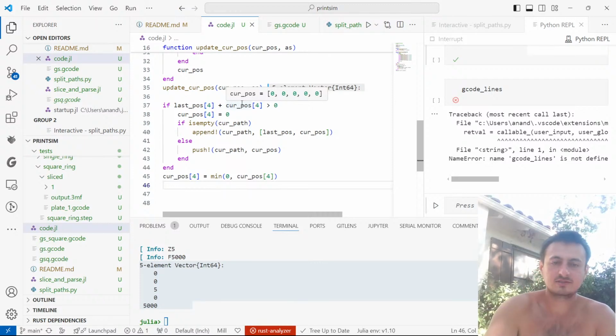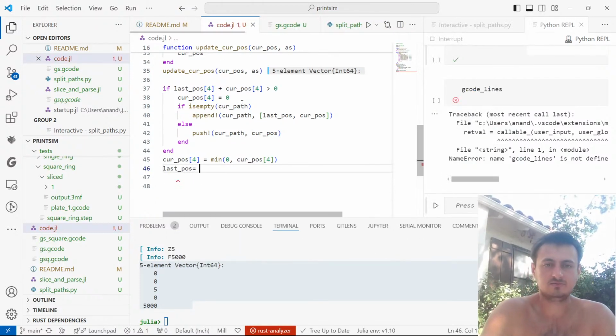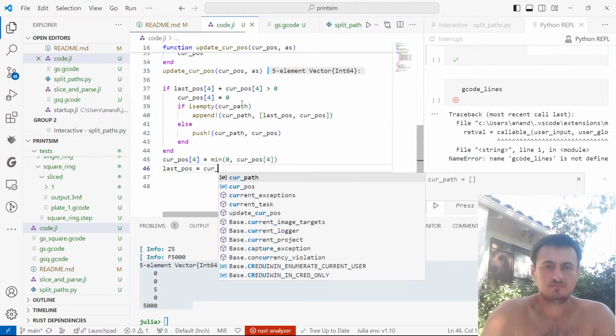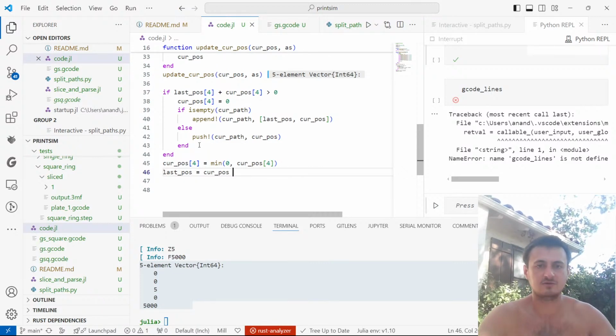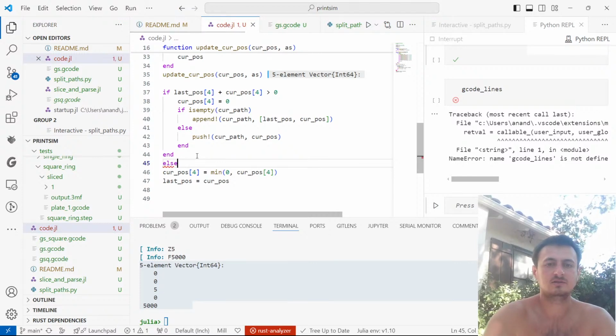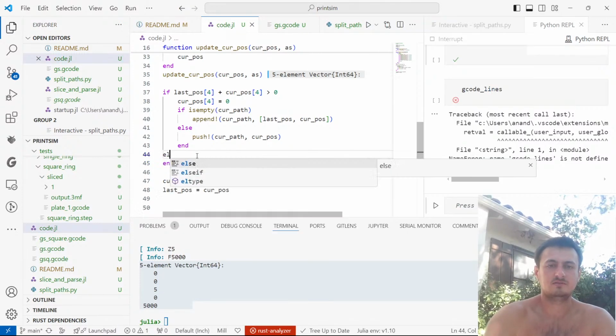And then all we have to do is last pos equals cur pos. But wait, where do we... Okay, so now we don't have any of the logic of... Okay, so if... So now we need the else part of this.